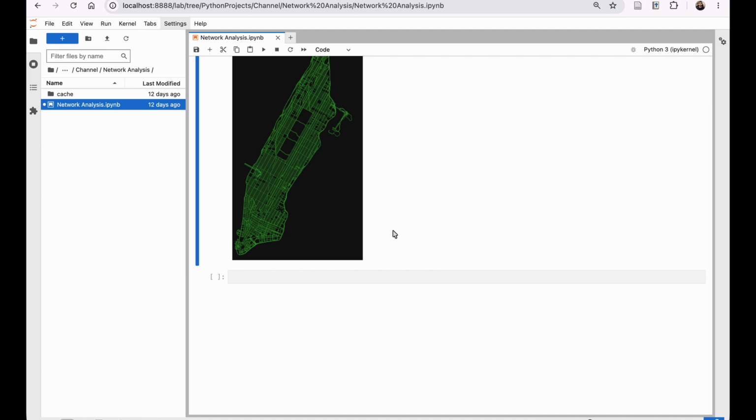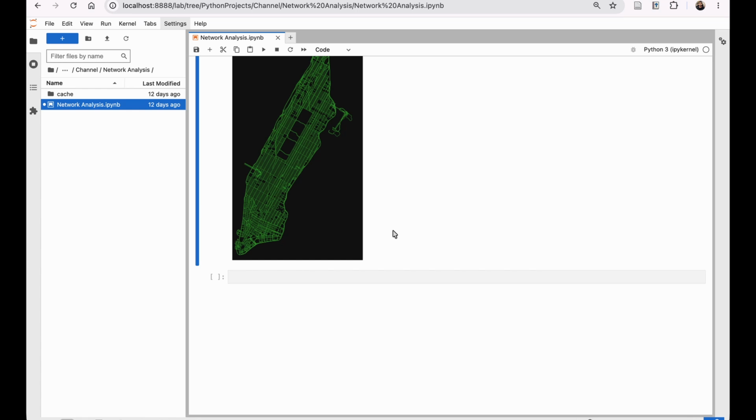So we're going to convert this graph into a GeoPandas GeoDataFrame. Think of a GeoDataFrame as an Excel spreadsheet that understands geography.